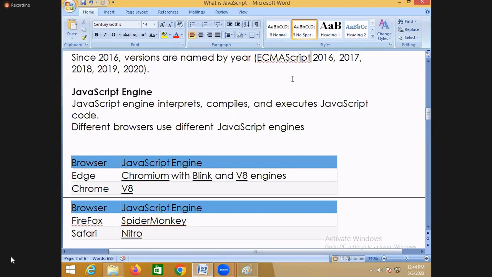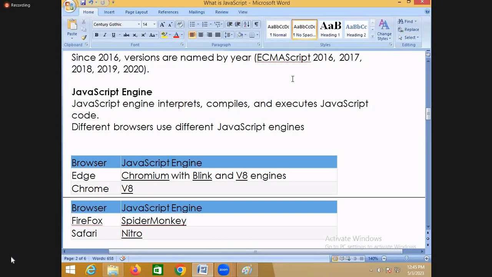You can write your JavaScript either in the header or in the body. What is the difference between writing the JavaScript code in the header or the body? How to write script inside the HTML, we'll discuss tomorrow, not today. I think you understood.